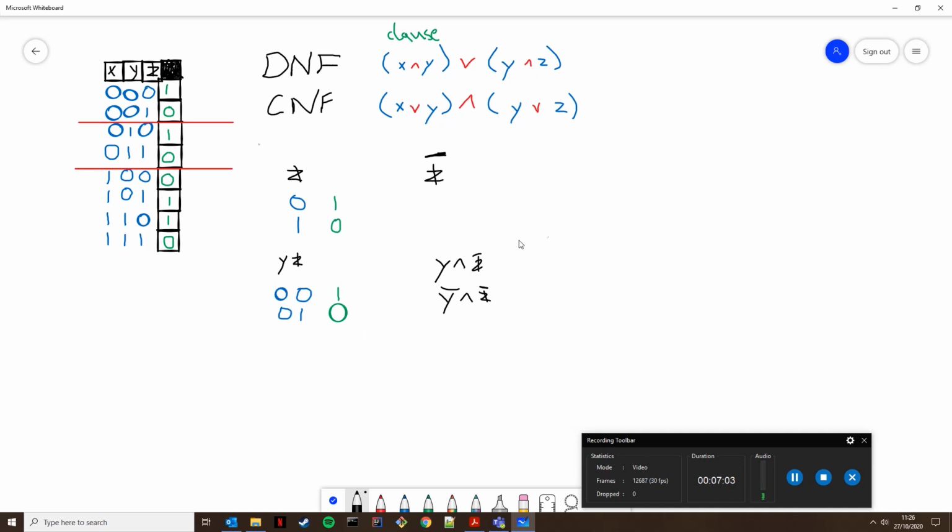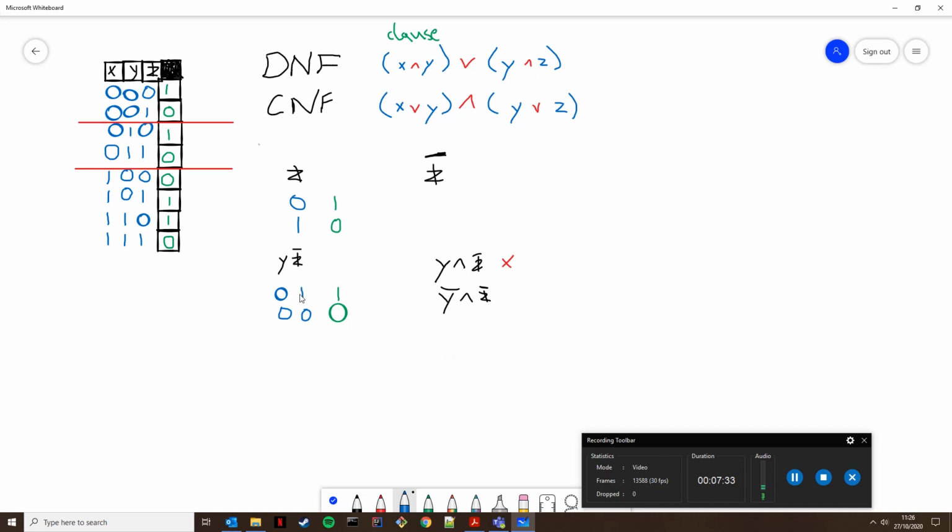So Y and not of Z. 0 and 0 gets 1. So it would be 0, not of Z would be 1, gets 1. So that can't happen. 0 and 1 can't get you 1. So that rules this out. Let's just make this clear to see what I mean. So let's actually do not of Z here. Not of Z, so that would be 1 and that would be 0.